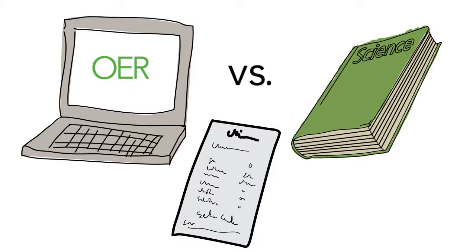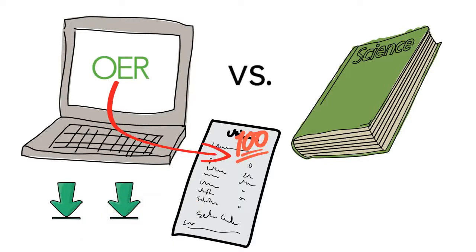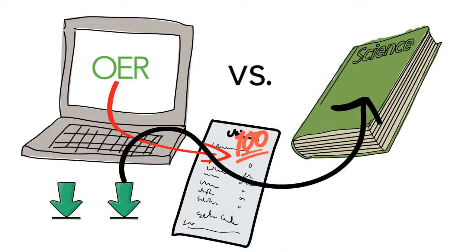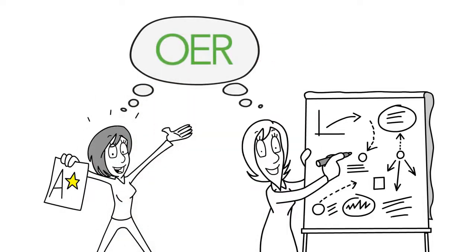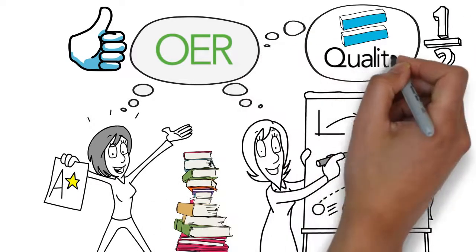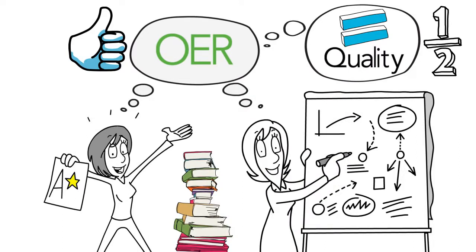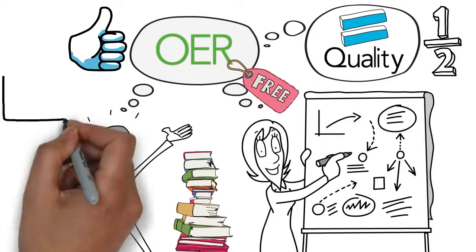Most studies found that students who used OER had higher test scores, lower failure rates, or lower dropout rates than students who used the traditional textbook. Only one study suggested that OER were connected with lower levels of success for some students. The majority of students and professors viewed OER positively — a sizable majority felt OER were of better quality than traditional textbooks, about half said similar quality, and only a few thought OER were inferior. Students liked OER because they were free; professors liked the open content and up-to-date material.